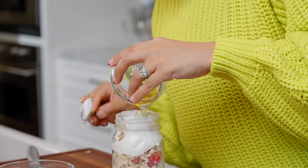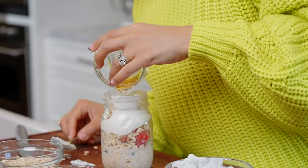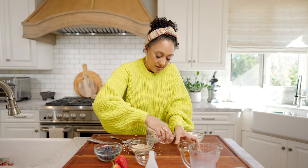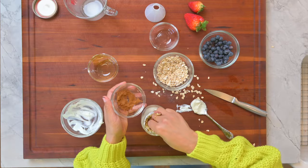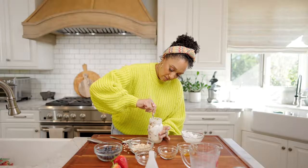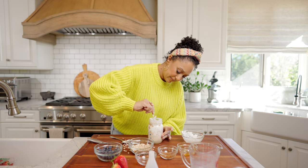Okay, so we're gonna add our honey in there. Get in there. All right. Then we're gonna add our cinnamon. And you can add as much as you like, more, whatever. I'm gonna make sure the yogurt and the milk really gets mixed in. Oh my gosh. You guys, this smells so divine.